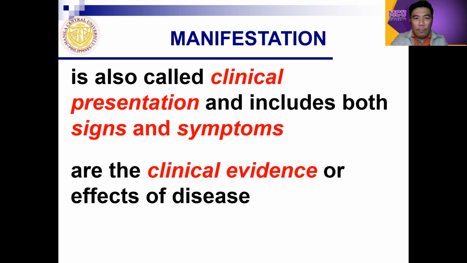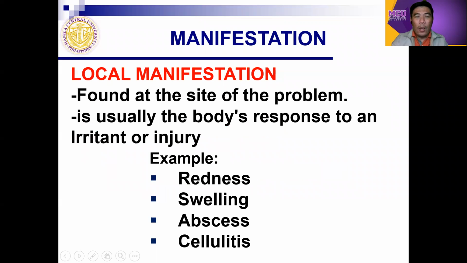So I know that you have been oriented when it comes to the local manifestation. We have the local manifestation and we have the systemic manifestation. If we say local manifestation, from the term itself, local, usually the manifestation is only found and present on a specific site, localized. Kaya pag sinabi ko nga sa inyo ng localized anesthesia, the anesthetic effect will happen only on a certain part where anesthesia had been introduced. So just the same, pag sinabi natin local manifestations, signs or symptoms may only be identified on a specific area. Usually this is a response to an injury or an irritation.